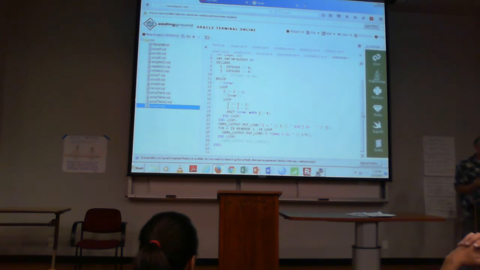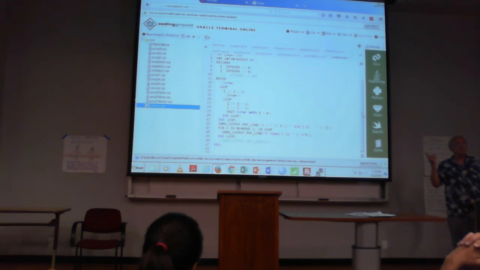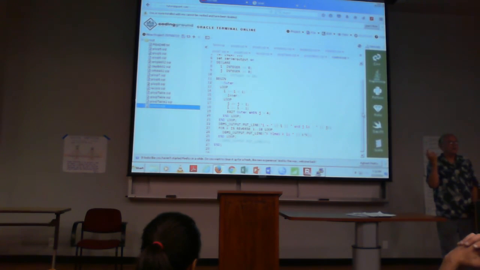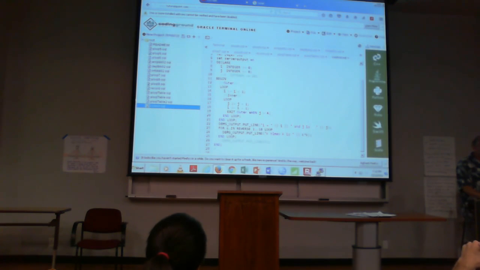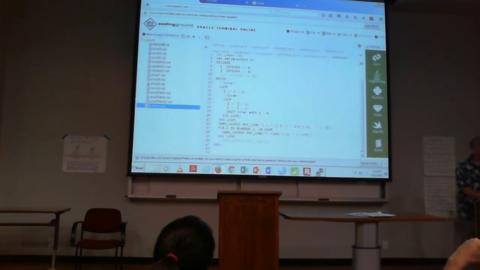I wanted you to see what labels look like. Now, the other thing that I wanted you to see in this example, I'll leave this on the screen, and you can try to figure out what the output is if you just want to stay sitting there and think. All right. And that's this variation in the iterative for loop. I told you there was a way to do descending order counting by one, and this is it.